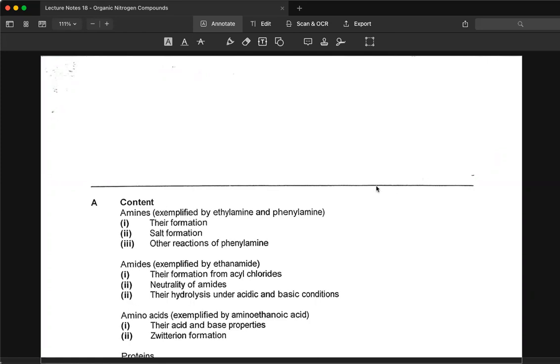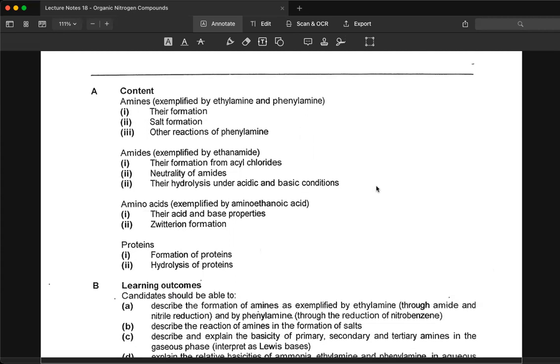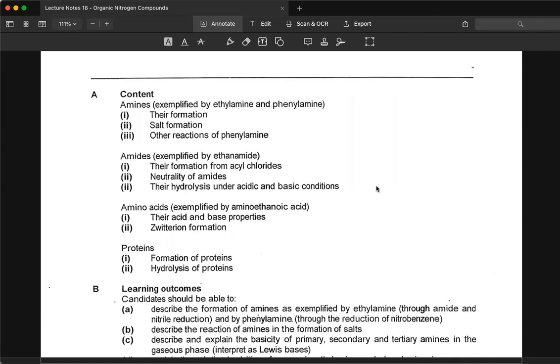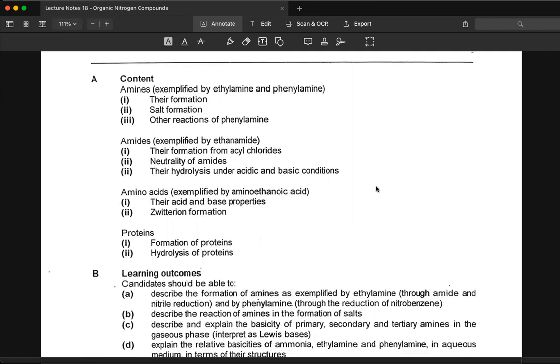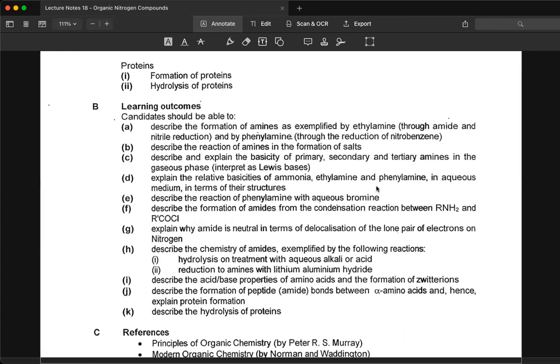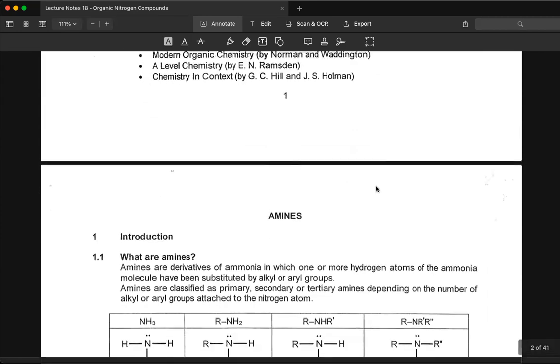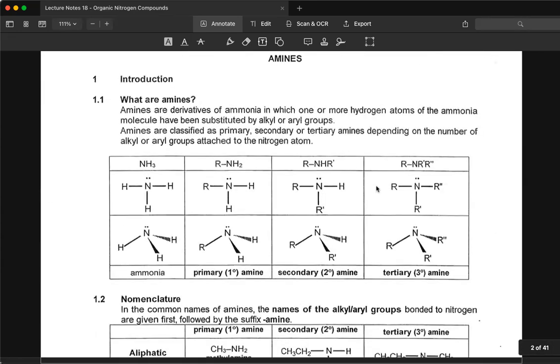So this lesson is going to be quite long, double the length of the last lesson on carboxylic acid. It's about 40 pages. The previous one is about 20 plus. So there are quite a number of concepts we're looking at and some examples to work out, like the concepts of amine, amide, amino acids, and finally proteins, which will end our A-level chemistry syllabus. So there's quite a lot of learning outcomes to achieve. Okay, let's start with amine.